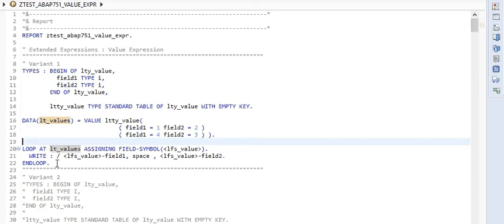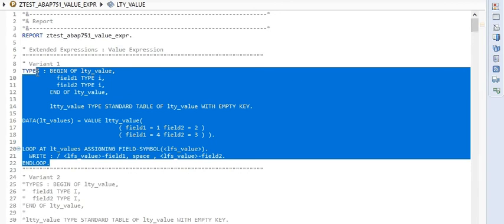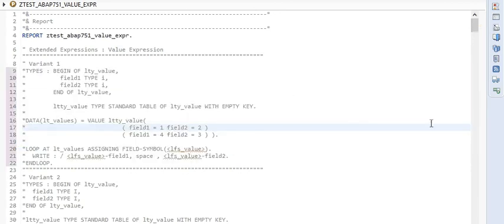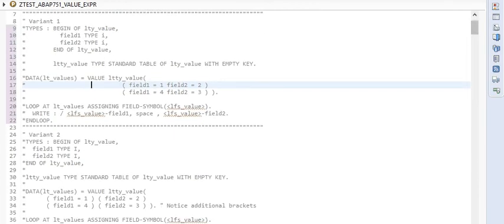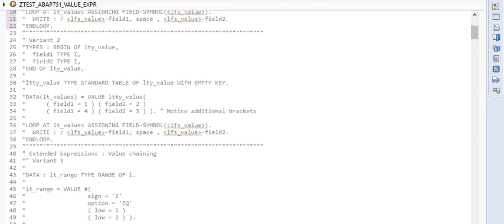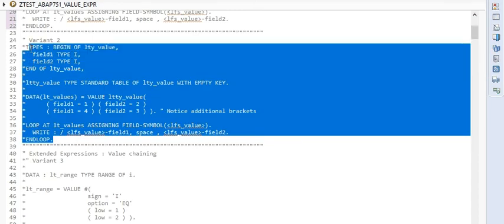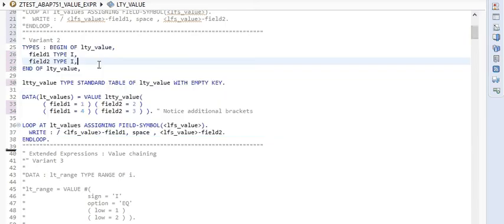Now let's go to variant 2. There will be a small variation from the current code. I'll just uncomment it, run the pretty printer and activate it.